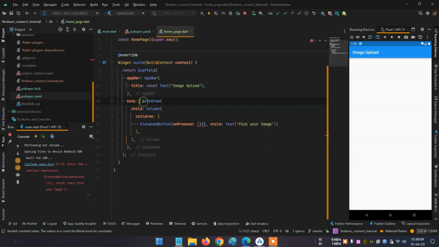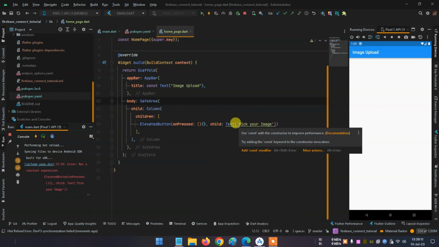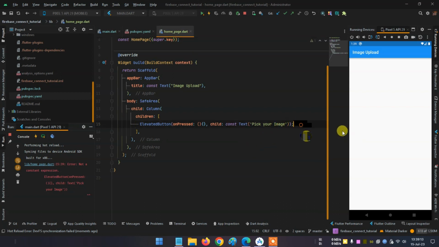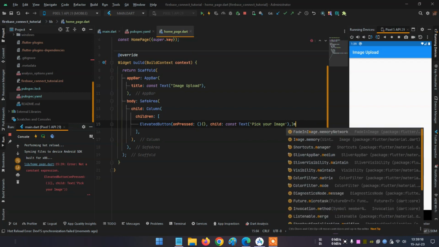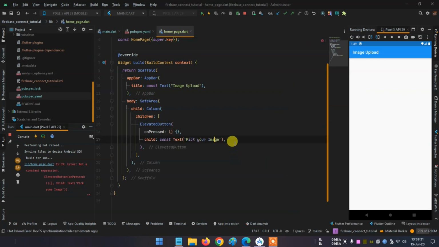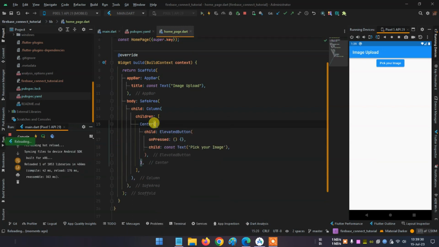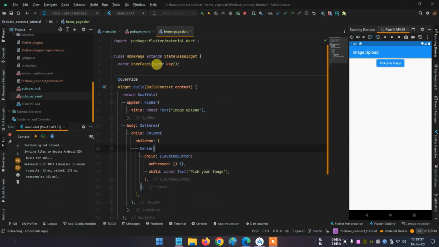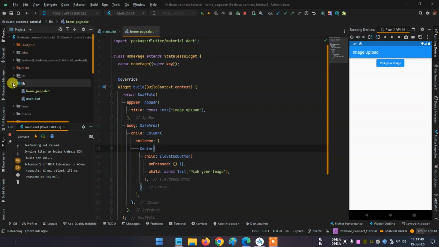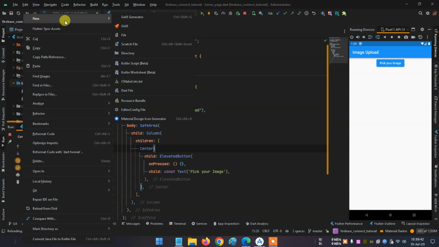Oh, sorry, remove the const. It's annoying sometimes. Okay. So make this elevated button center. Okay. So our button is done. So to actually use this button, we have to create a controller.